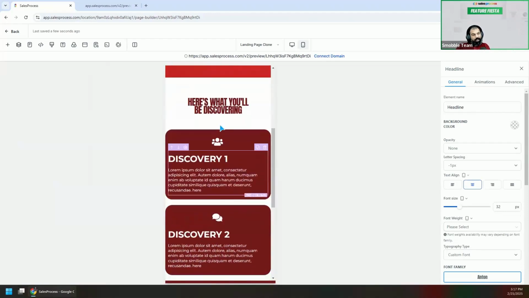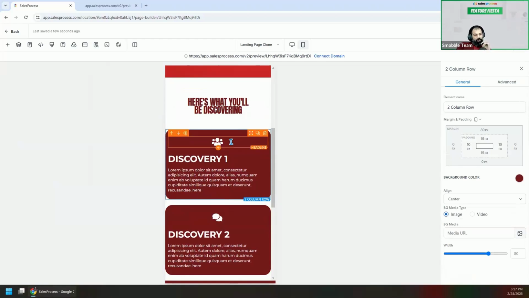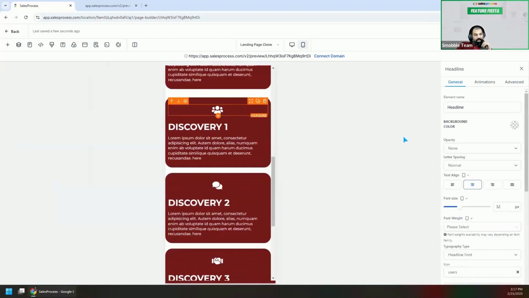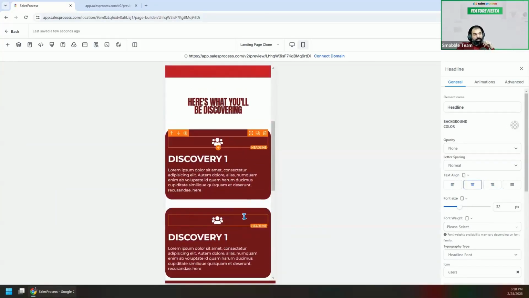Same thing in here. Now here you see this is our second column. Now the whole column, we might need to duplicate it because I want this icon to be on the left side, or maybe I want it on the right side, according to your preference. So we might need to duplicate the whole column.